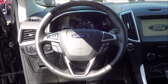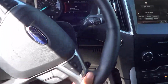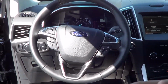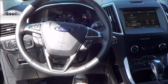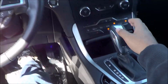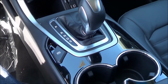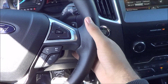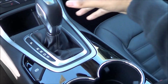Now, what you're hearing there is the carryover 3.5 liter V6. Now, you do have a full leather wrapped steering wheel. It's actually quite thin, I have to say, compared to some other vehicles that you will find nowadays that have really thick steering wheel rims, but this is actually quite thin by today's standards. Now, coming to your transmission, you have a 6-speed automatic. Pretty traditional stuff here, nothing too out of the ordinary, I have to say. You do have a sport mode, and then you can shift the vehicle manually via the paddle shifters. You also do have an electronic parking brake.